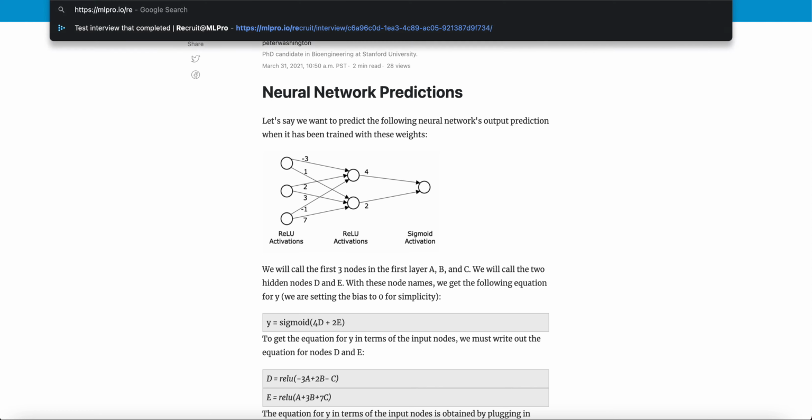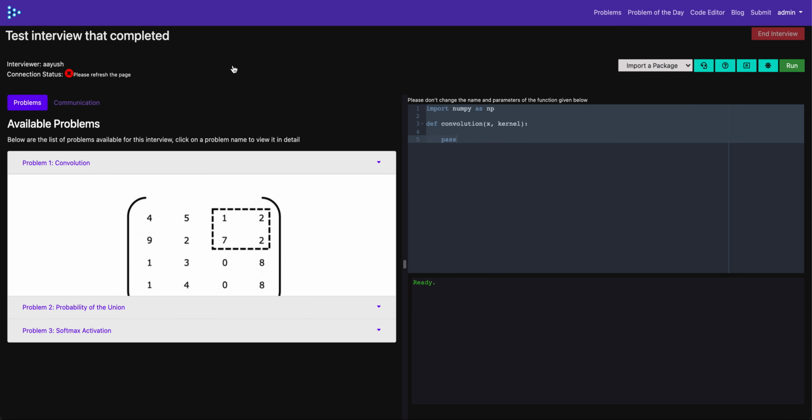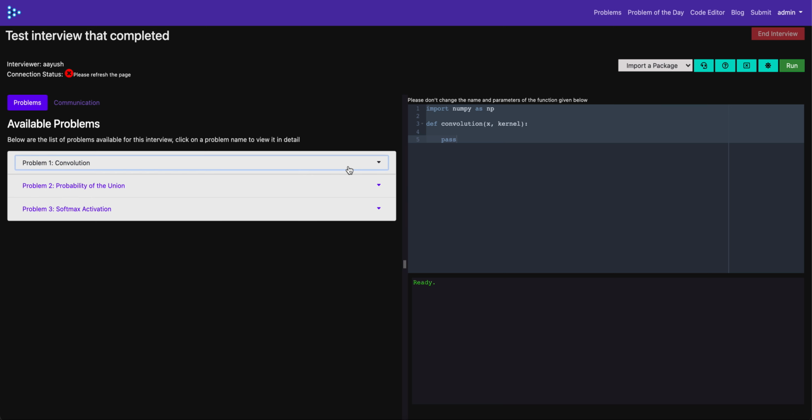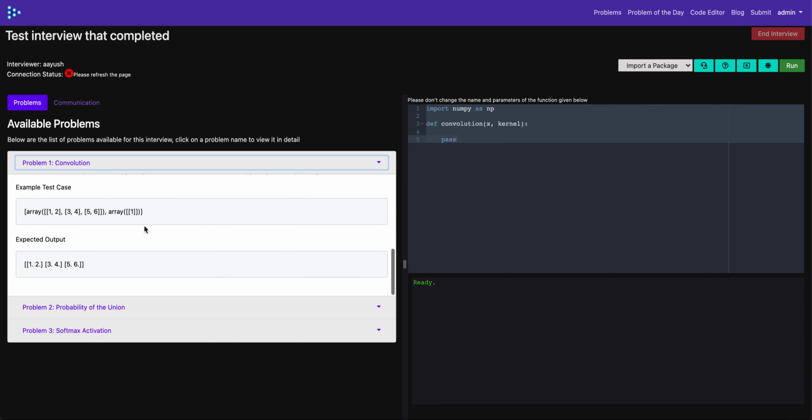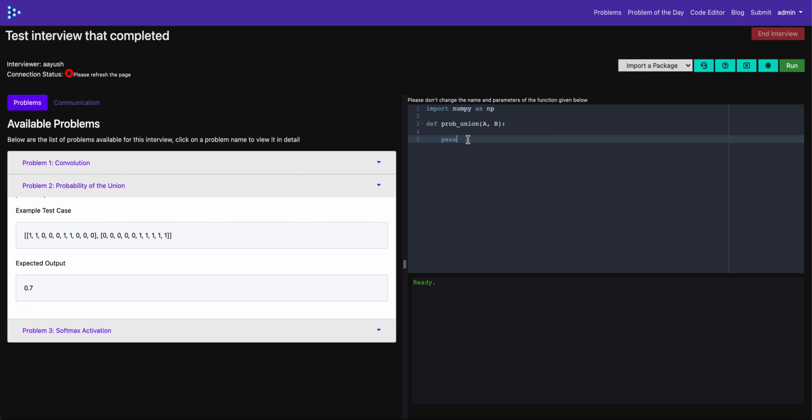Now let me demo one for y'all. So there's the recruiter portal, and the recruiter portal is a way for companies to interview potential candidates on MLPro. So what an interviewer does is select a few problems on our platform, or they can create their own. And once they do that and send a session to an interviewee, then that interviewee sees these problems, sees the problem descriptions that we already have on MLPro, and can code the solution on the right-hand side.